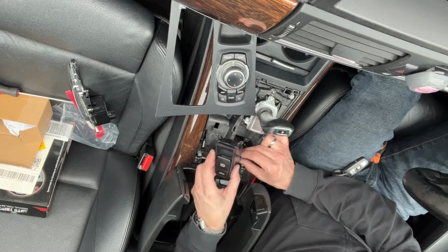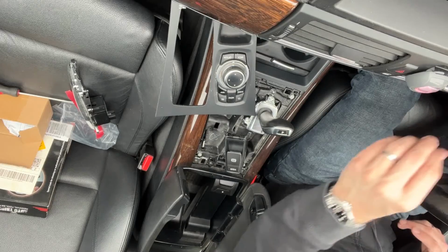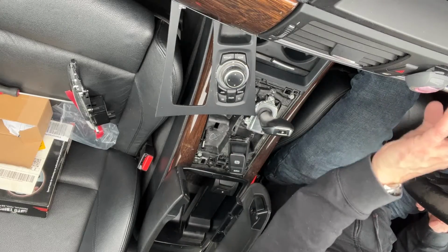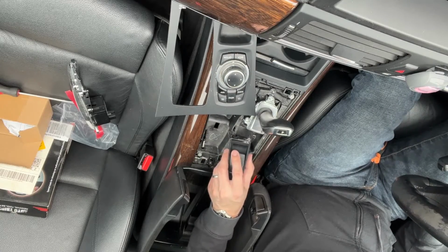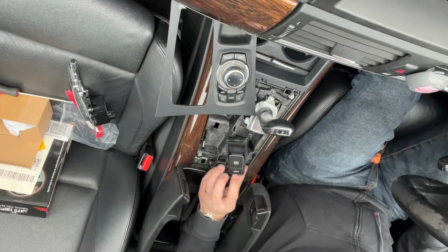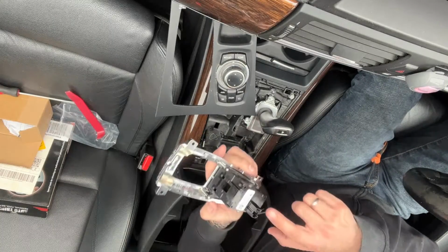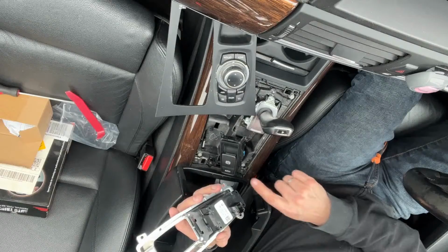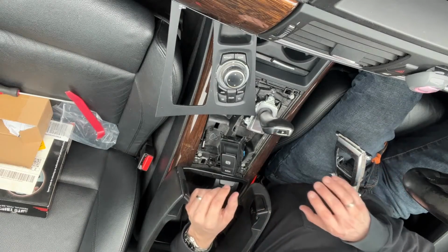Just see if that is working. That's plugged in. That's the handbrake going on and off. Auto hold, I'm not sure, might need to check that when I'm driving. So that's okay. Just need to now take these four little screws off, I guess, transfer this over. So take that off, transfer it over, and then we can put it back together.